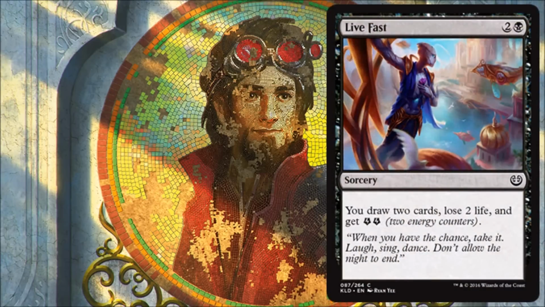Live Fast. Okay, so this is not quite as good as Read the Bones, which is going to be rotating out, but it's still pretty good. I mean, draw 2 cards, lose 2 life. This time you get 2 energy. The big difference is Read the Bones lets you scry 2 instead of the 2 energy. Scry 2 and then draw 2 is actually a really big deal. Like, that's awesome. And there's a blue card that does that currently that we saw yesterday. But this is fine in limited, though, if nothing else. It's not going to have the impact Read the Bones had, like on standard, I don't think, or anything like that. But this is a very playable limited card.